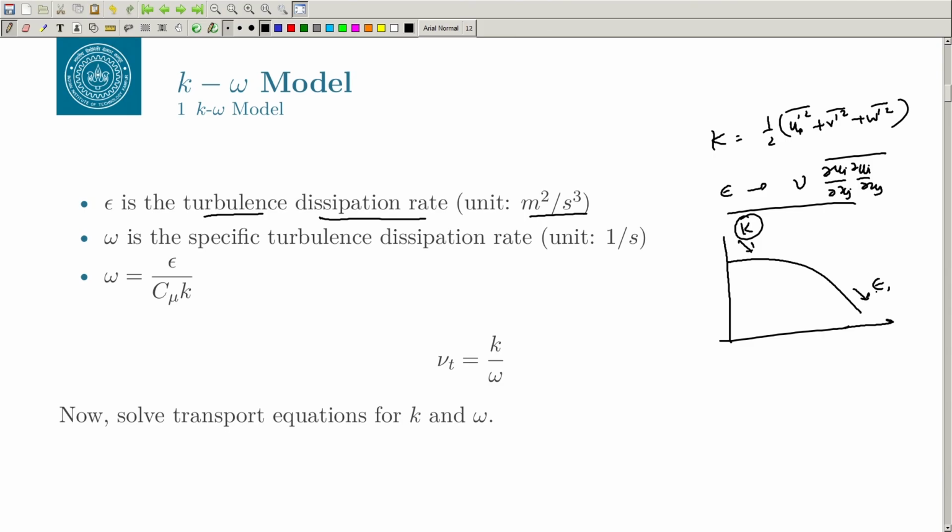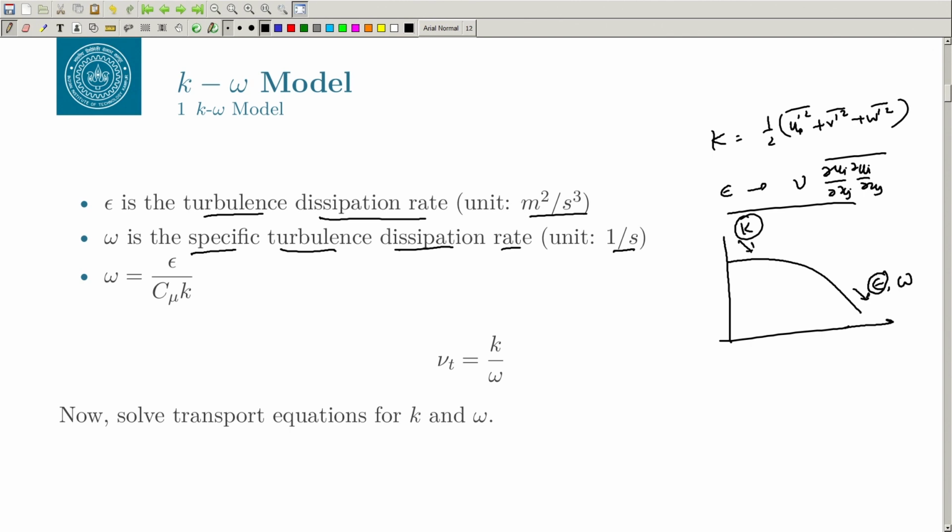it is a slightly different model from k epsilon. Instead of epsilon we are going to use a quantity called omega, okay. And omega is called the specific turbulence dissipation rate, and its unit is 1 by second. So, in a way it represents at what frequency the eddies are getting formed and getting destroyed, okay. That is the measure omega gives you, right.